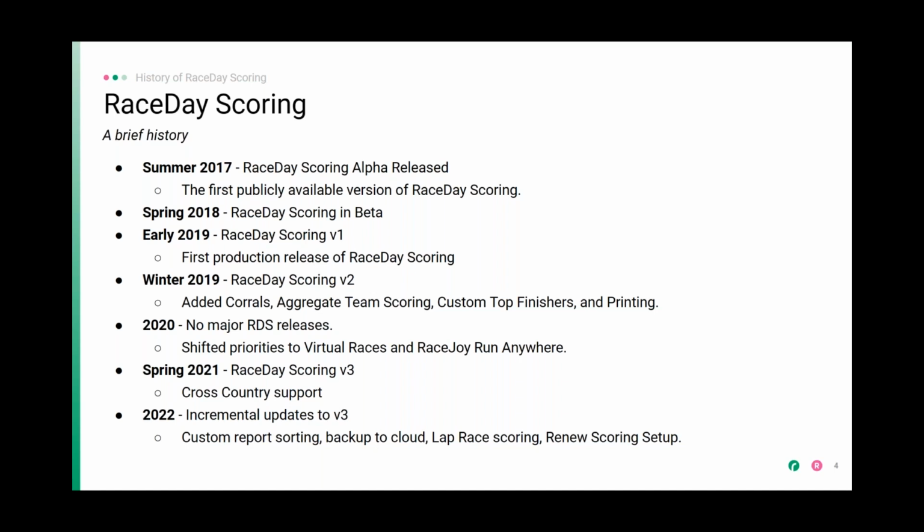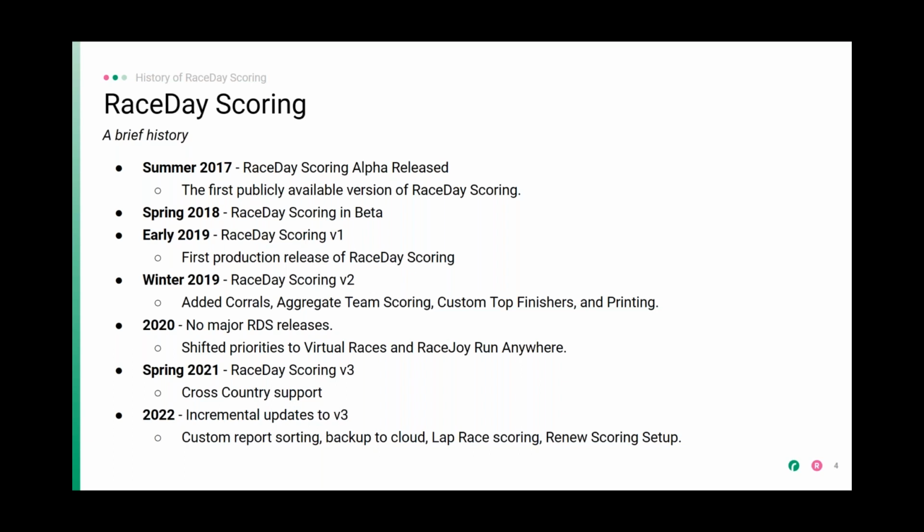So our V2 was our first big feature update. This was done in winter 2019. We added corrals, aggregate team scoring, relay team scoring, custom top finishers, and printing. In 2020, we had COVID, so we didn't have any major RaceDay Scoring releases.